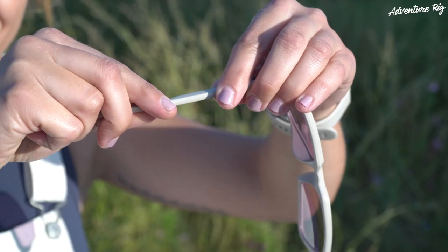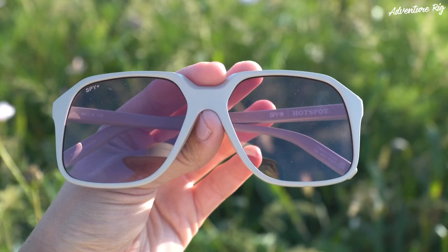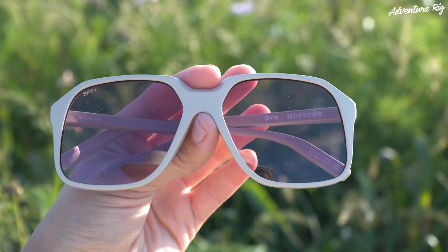Another cool thing about the Hotspot is that they're made with bioplastic. This means they're comprised of 50% plant matter. How cool is that? You're basically wearing plants on your face, but it's a way more stylish way to do so. You feel good about the environment while you're protecting your eyes.